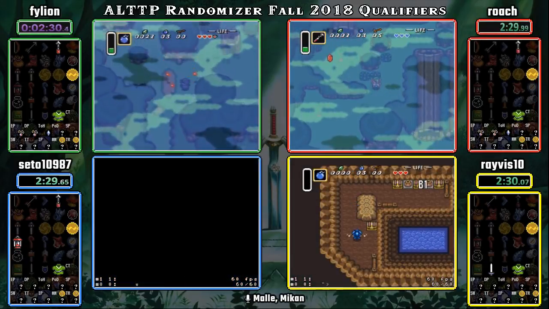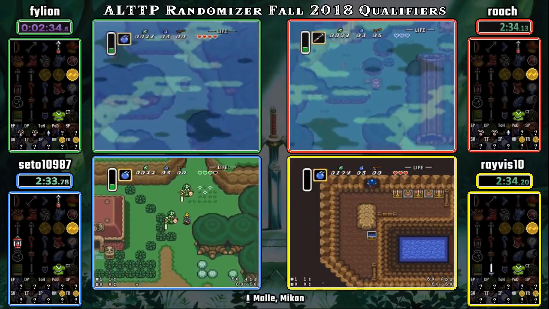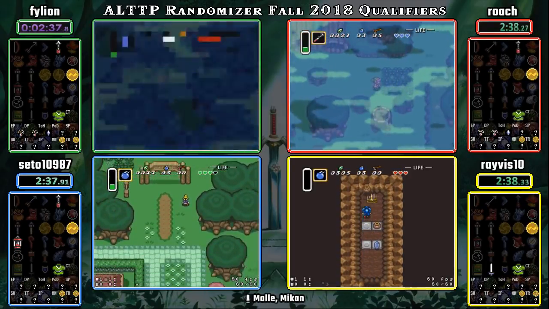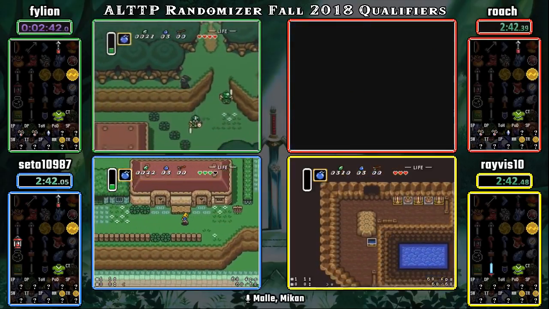Sorry, I'm dealing with a couple issues. I apologize. All right, so we're getting into the meat of Kakariko here. We'll be able to get at least like 14 items or so. It's an extremely popular play from the start. We just have to find that one item that's going to get us started on the seed here.